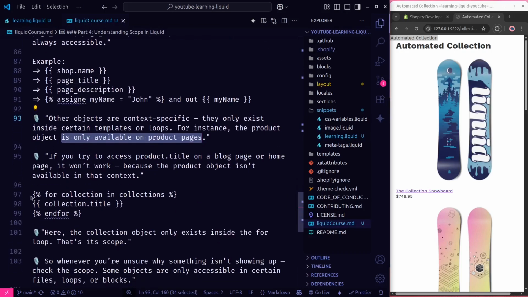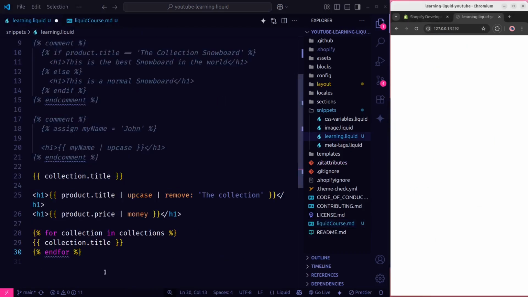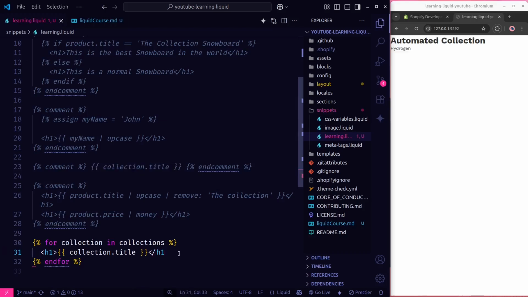For example, this is a collection for loop. I can access it even in the home page, but only inside the for loop. Okay, so let's copy this example. Let's try it here. All right, if I go back to the home page and I save here, and let me hide the first one, you can see that I can access, let me hide again this one also, you can see that I can access two collections here. Just let me wrap it inside the p tag. I need to close here. There you go. So you can see that I can access this collection because I have two collections in this skeleton website, and I can do it even in the home page, but it is only inside the for loop. It's not globally scoped. It is only inside the for loop.